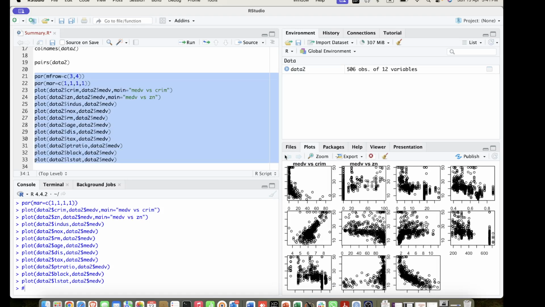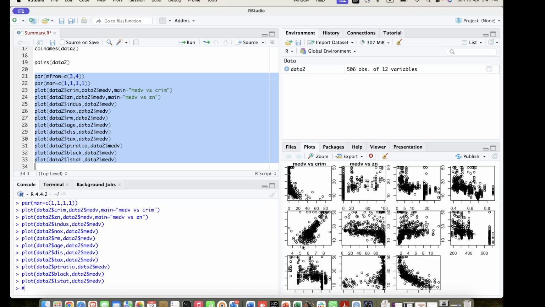So on my y-axis I have this medv variable, and on my x-axis I have all the other continuous variables. So we see for here, as this variable increases, the medv decreases, so there seems to be a negative relation. Similarly for this one, as the variable on x-axis is increasing, medv seems to increase.